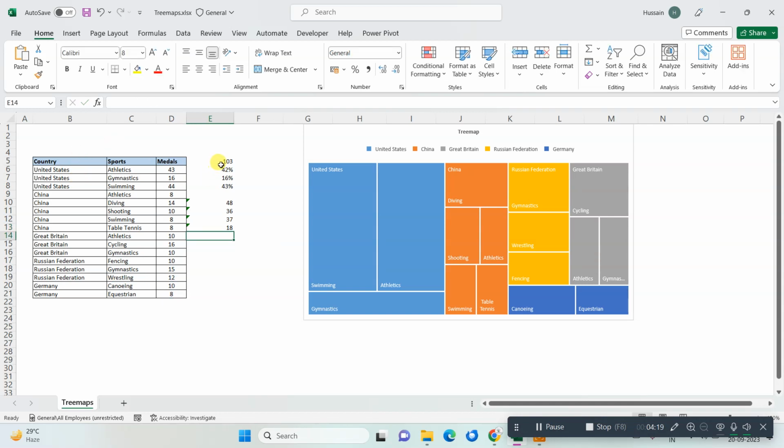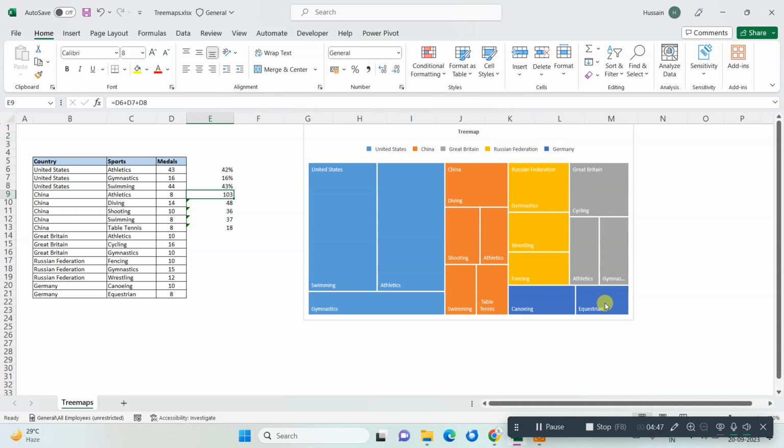So basically, when we are creating this chart, it first divides area on the basis of the volume of the particular country. The maximum area will go to USA, then China, then Great Britain, and approximately both are equal, Great Britain and Russia Federation.